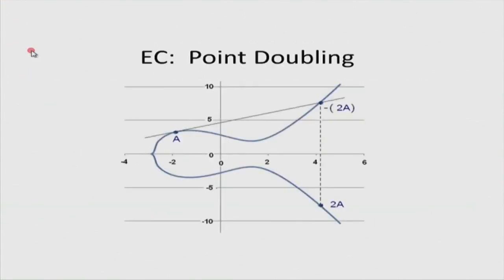Let's look at a geometrical interpretation. So I want to double this point. Before I asked the question, what is A plus B? Now I'm asking the question, what is A plus A? So that is twice A. So what I do is, I draw a tangent at this point, and hopefully it's going to hit the curve at some place. So at this point, for example, and then I have to take the mirror image as usual, and that is twice of this. So you can think of it as adding A to itself. A and A are next door to each other, basically the same point. I take a line segment connecting them, basically a tangent at that point, and I see where it intersects the elliptic curve, and the mirror image of that point is twice of A.